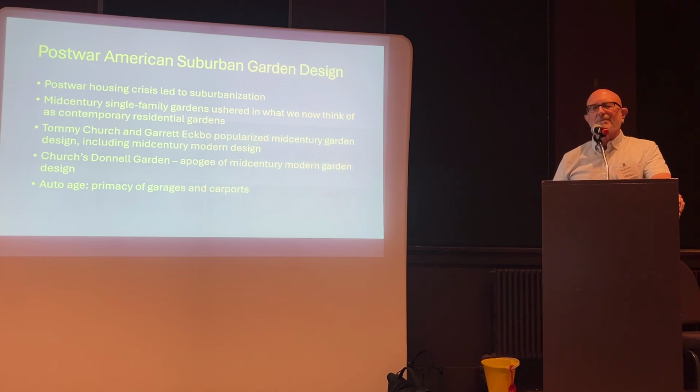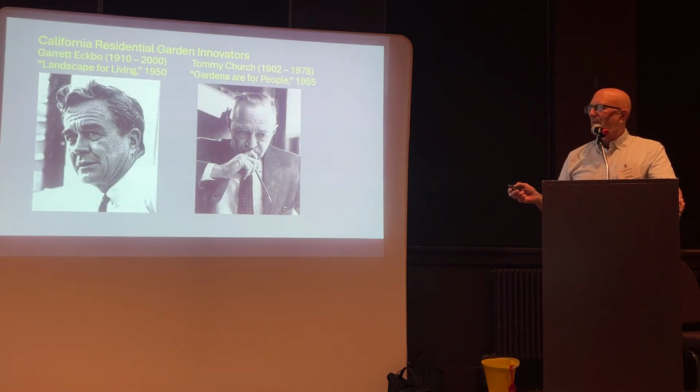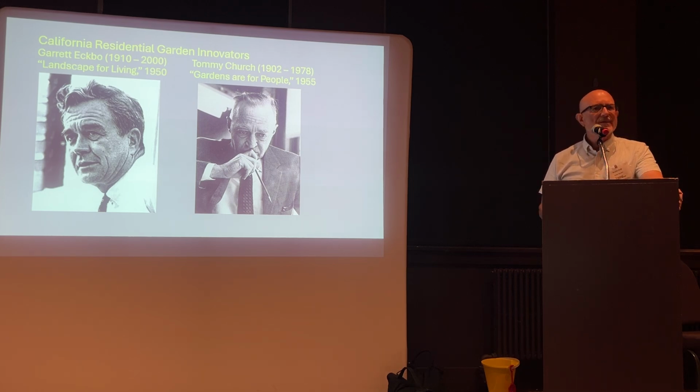And there were two practitioners of the post-war period that worked in Northern California primarily. They were Garrett Ekbo on the left and Tommy Church on the right. And I have given their dates because it's significant to me that Tommy Church was born 8 years before Garrett Ekbo. You can kind of see in his designs, there's more of a formalism that Ekbo kind of turned away from entirely.